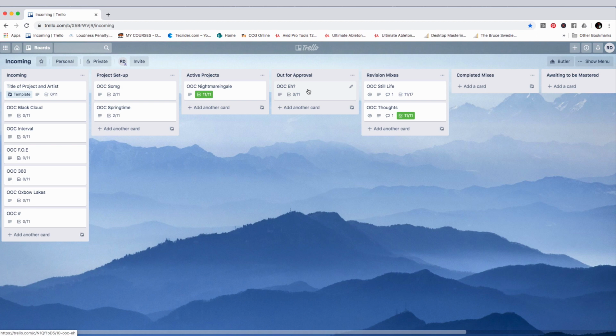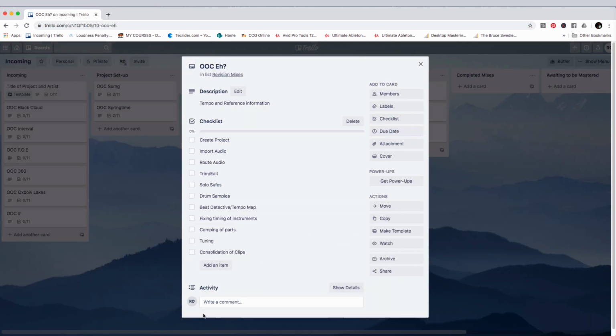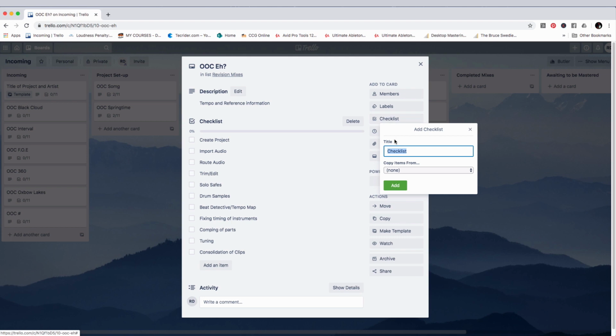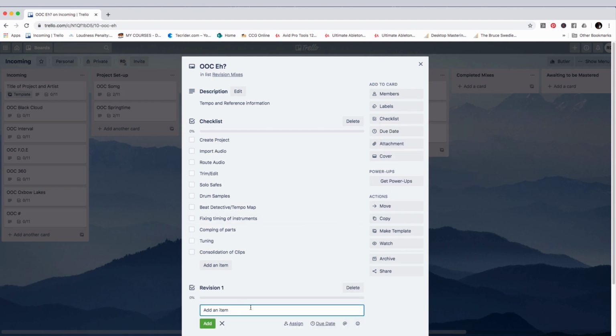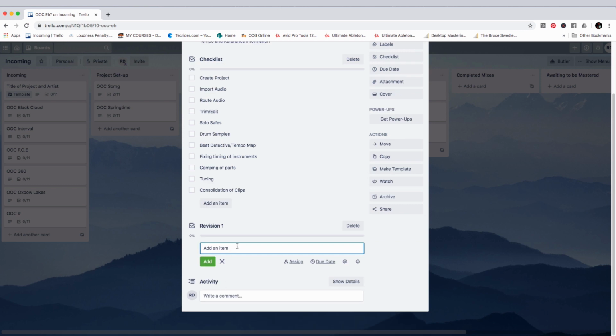The really cool part about this is that when I get the comments back, I can bring it in here, and at the bottom, I can copy and paste the comments that have been mailed or messaged to me, depending on whatever communication you're using. I can paste that in here, create a new checklist and call it something like revision 1. Click add, and I can start to add new items that I need to address. You might add in a few things to do, because you may not be able to do it straight away, but you can just bring it in. And then when you're happy with that, put it here.